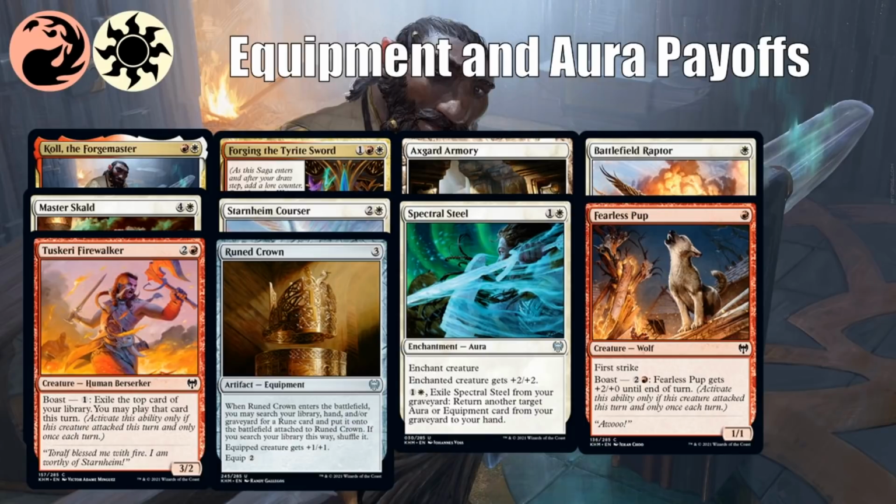So Ruined Crown here works well in this deck too. There are runes in every color, so it's not only going to work here, but it is an equipment and it searches up auras, so it's really at its best in this particular deck. So that's sort of the equipment and aura theme that we have going on. Again, almost all the equipment and all the auras are solid at the very least in this format, and so you'll be able to run them without really being sad about it like in some formats.